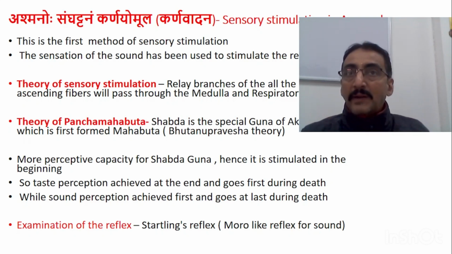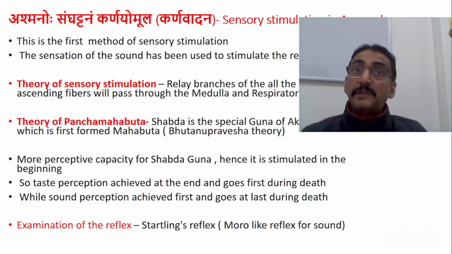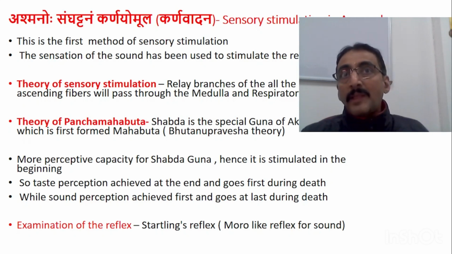Okay, a person is bedridden now. Slowly first the smell perception goes, Prithvi Mahabhuta. Second, taste perception goes, that is Jala Mahabhuta. Then vision, he is not able to identify whether he is my son or not, like that. He is not able to understand or identify now. The vision perception goes, Rupa. Then touch, if you touch also, he is not having any feeling. Okay, he is in a death-like condition now. So again, touch goes, and Shabda Mahabhuta goes at the end.